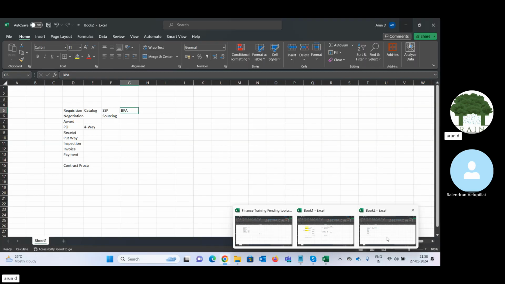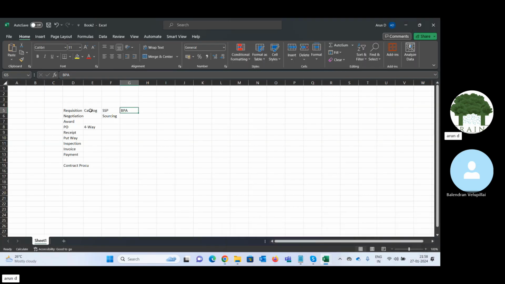Because I need this role synchronization to start with this, or else we can start with the contract. For that also you need the catalog. Yes, for contract also I need this role, but for the contract role I have not given it, because this is again part of that. And also the contract I plan to cover as the last one. So this setup also needs to be done, the style and these things. Okay, no problem.